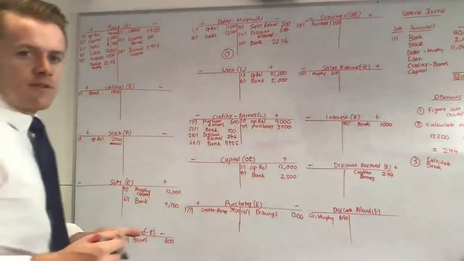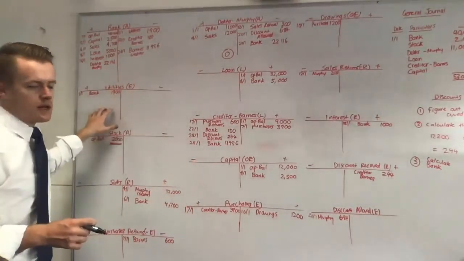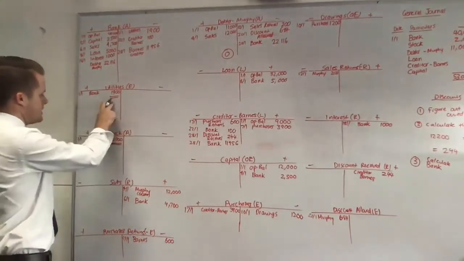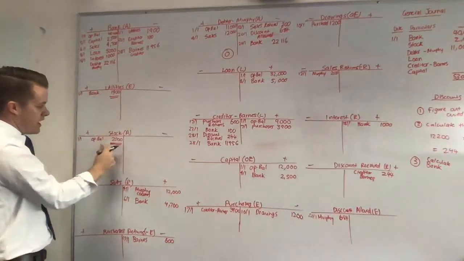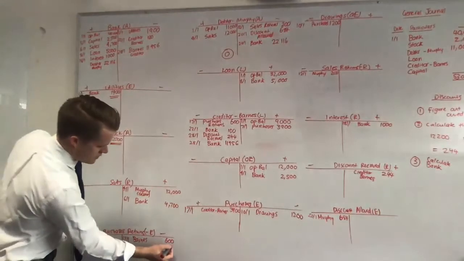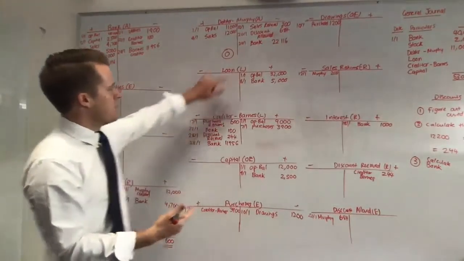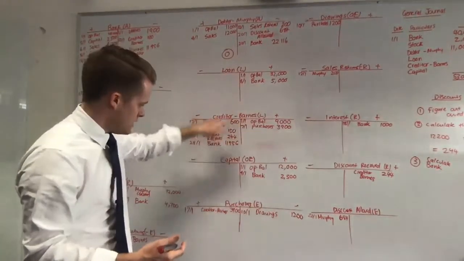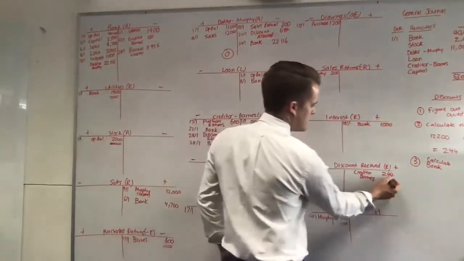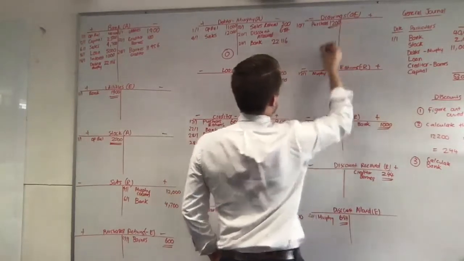Okay, we'll start with the easy ones first. So these are the transactions with only one entry on one side. So for something like utilities here, the account balance is clearly 1900. Stock, the account balance is 2000. For purchase returns, so we're looking here for accounts with only one entry on one side. Okay, so we've got multiple entries here, multiple entries there, etc. Discount allowed. Entry on one side. So these are all just account balances, because they've only got one entry.